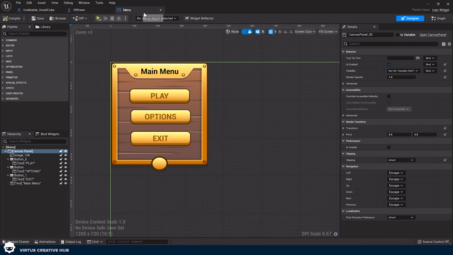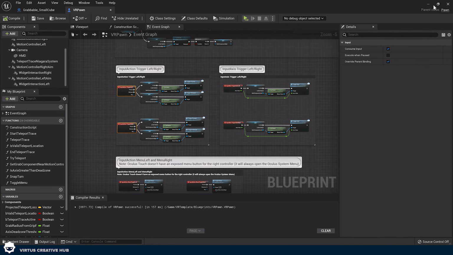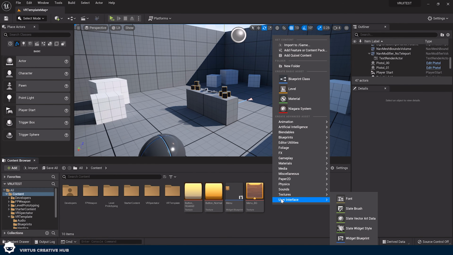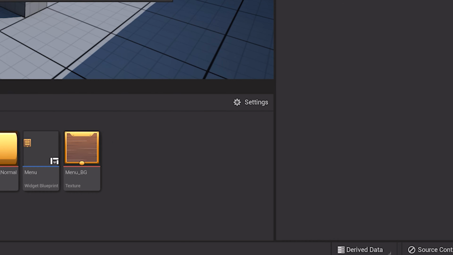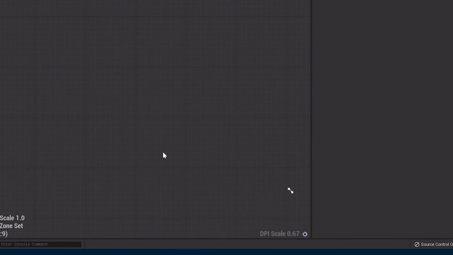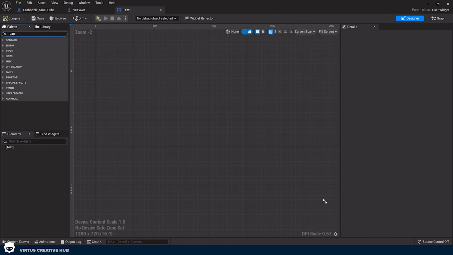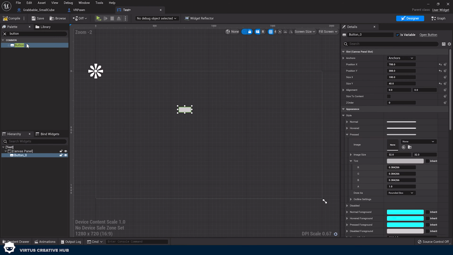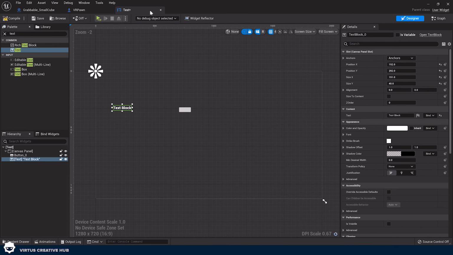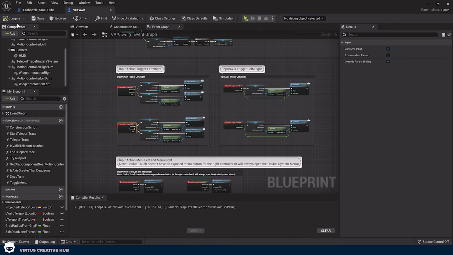With that being said, if you'd like to create your own widget blueprint, just a quick recap for those of you that haven't seen the video, right click in the content browser, go to widget blueprint, and we are going to create a widget blueprint and give this any old name. Inside of here, we're then just going to add a canvas panel and start plotting out the various different elements that we need for this, such as buttons, text, and images. For us though, we're going to be using this menu that we have created already.